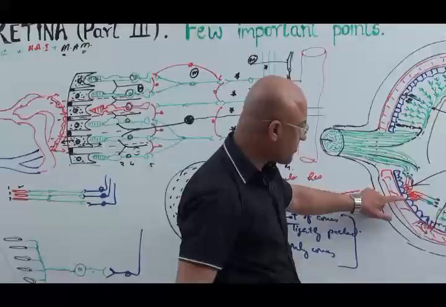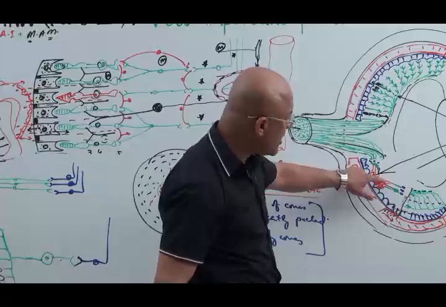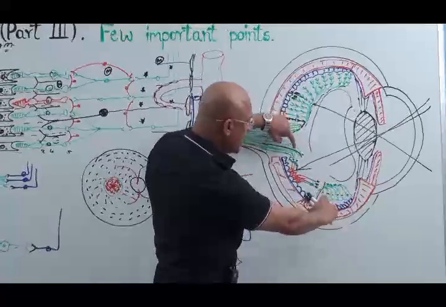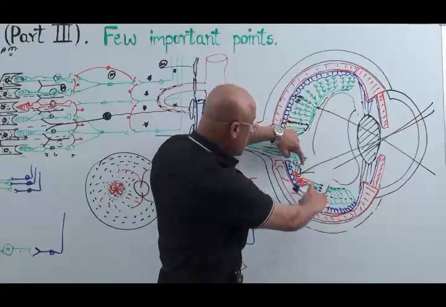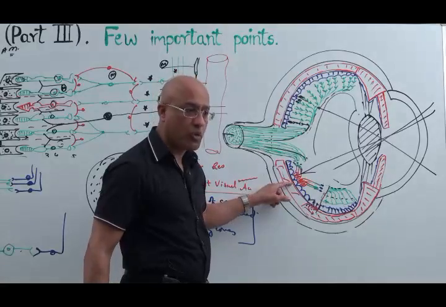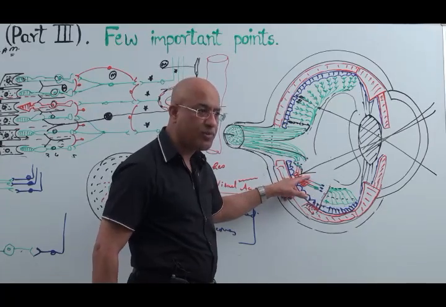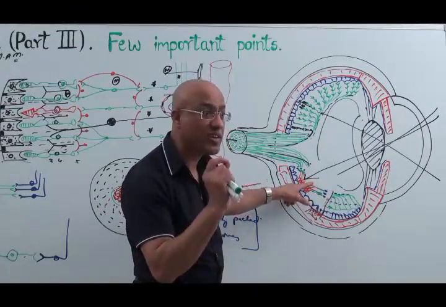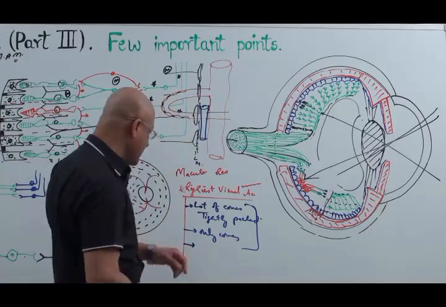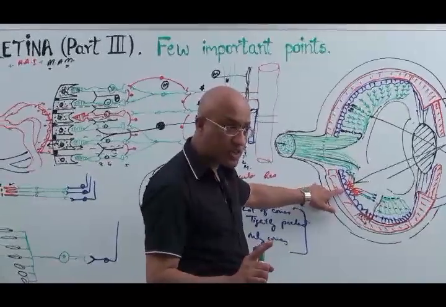So what are the layers here? Here is the pigment epithelium, and up to the outer plexiform layer is there, but the ganglion nerve fiber layer and ganglion cell layer are on the side, and bipolar cells and related structures are pushed on the side. So one reason for such high visual acuity is that light goes directly to the cones without passing through the inner layers of the retina, so light scatter is less and details are better appreciated. Am I clear? This is why it has the sharpest, highest acuity.